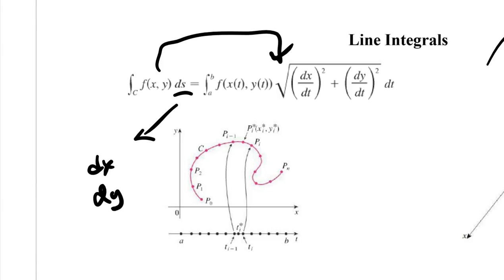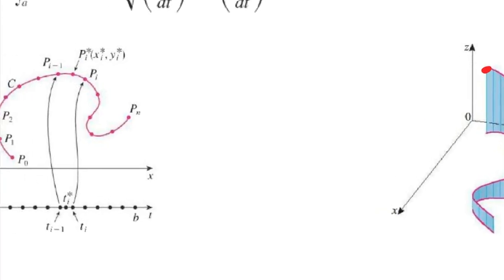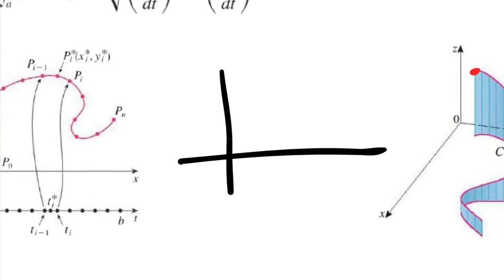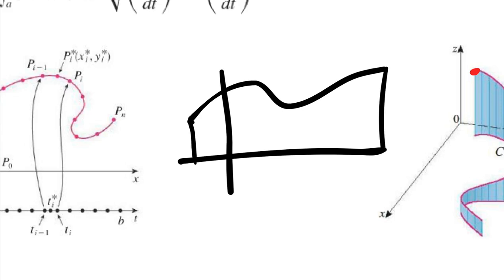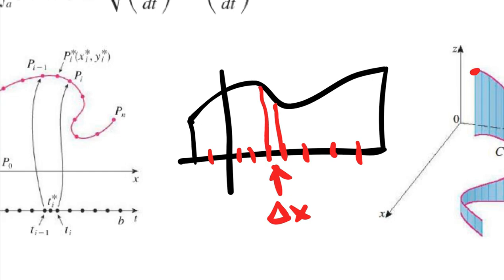But in this case, instead of a little piece delta x, if you remember in Cal 1 what you did, let me just pull some over here. In Cal 1 you had a curve, and you wanted to find the area under the curve, and you split up the axis into a bunch of subintervals here, right? Each of which had a delta x width, and then the function you were looking at was the height, which is the function itself, right? You added up all these rectangles.